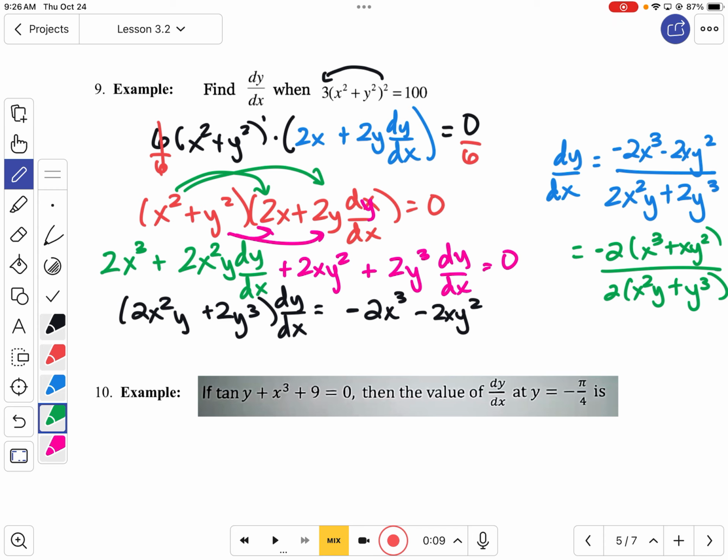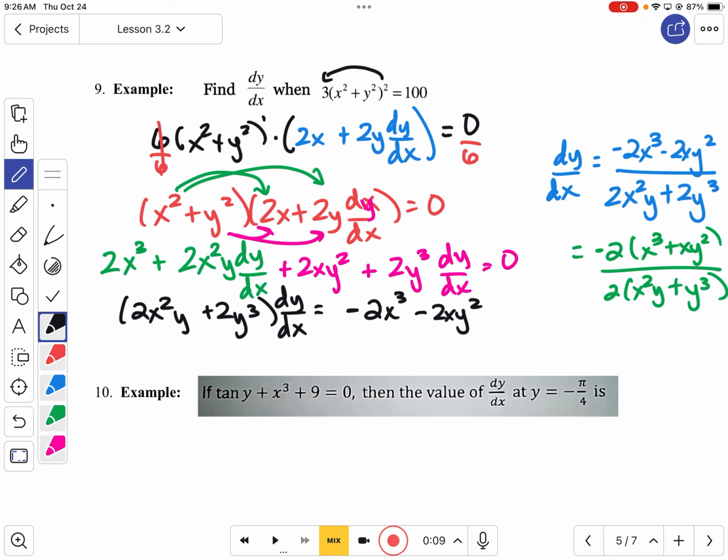Don't get in the habit of just crossing things out from numerator to denominator. You really need to factor. I call it slash happy. You go kung fu fighting and just start crossing stuff out because it looks good. Factor out what's common so that you can really see it. There's an x that's common on the top and a y that's common on the bottom, but they're not going to simplify each other or leave anything else that would simplify. So just simplify the constant.